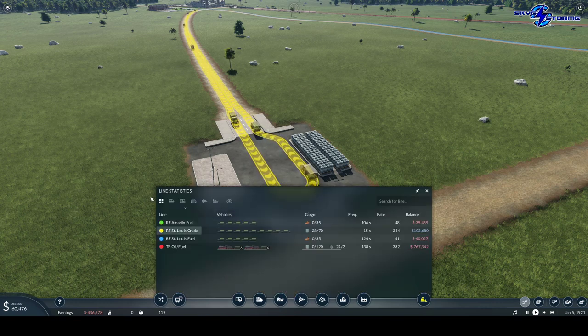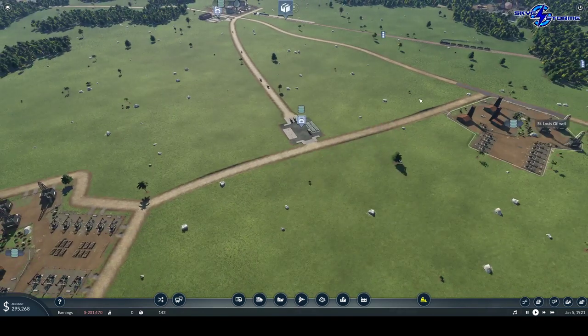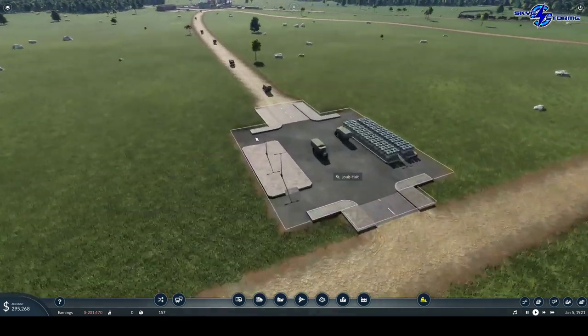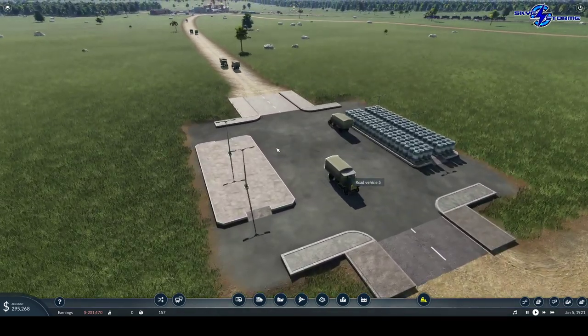What do we got? So this is the St. Louis crude line. And we've currently got capacity for 345. Well, that's nowhere near the 800 that these are producing. So let's get some more trucks on there.